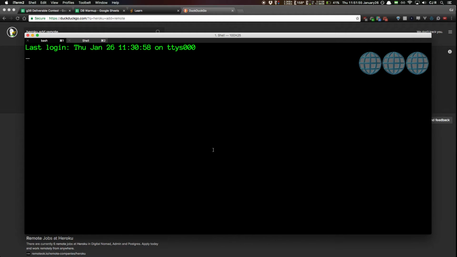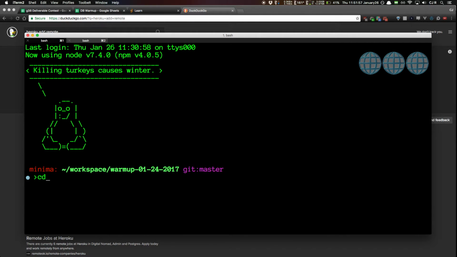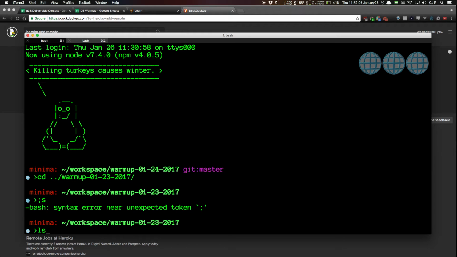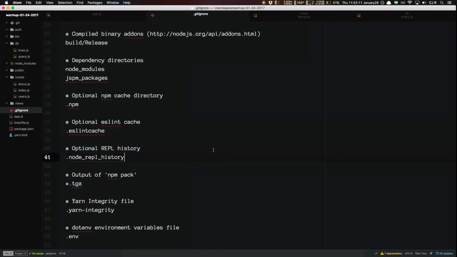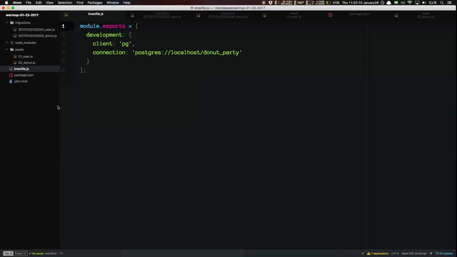So in another window, I'm going to go to my warmup from Monday. Yeah, and so this is the one that has my actual migrations and seeds. So in here is where I'll actually create my .env file and production connection and everything. So create a .env.